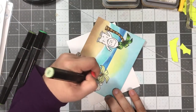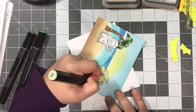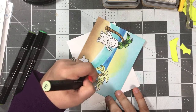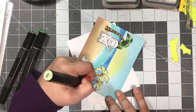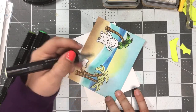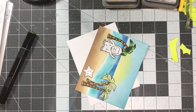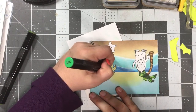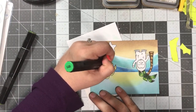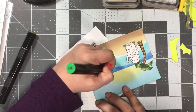I want the new Gina K Beach Stamp by Rena K. Ooh, I love me some Gina K. That's one company for sure that I really love, and I do not have enough of their stuff. Like for sure, I know without a doubt, I do not have enough of their stuff. I need more. So that's going to be on my list, y'all.